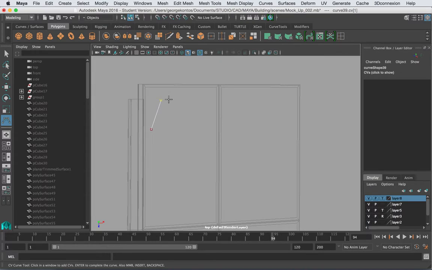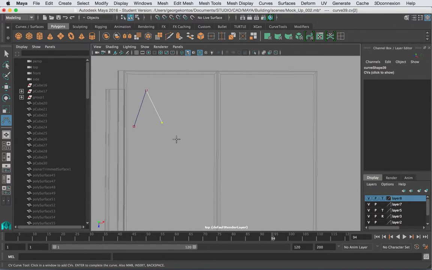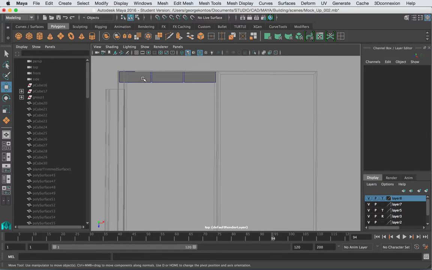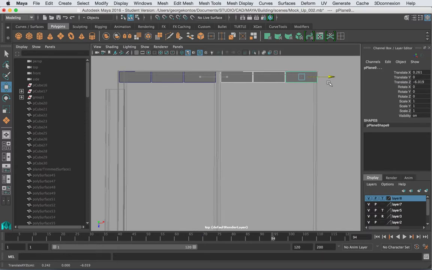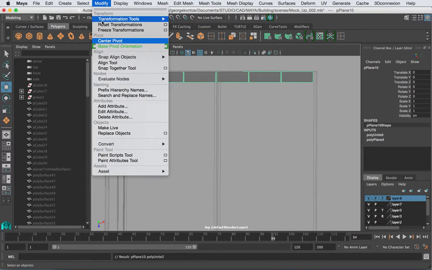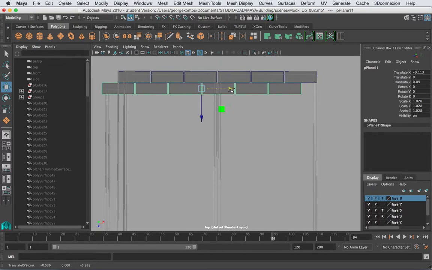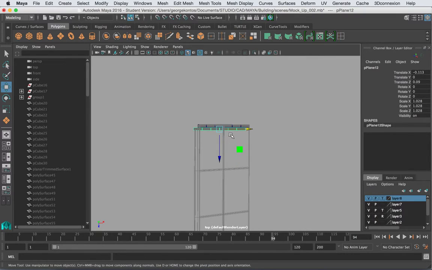So let's say I have, we can always find a pattern. I'm just going to do a quick brick pattern, because we don't want to waste too much time. I want to fit this, so I'm going to mesh combine. Modify center pivot. So I want to fit it in here, so I'm going to start with this and move this to there, something like that. Let's duplicate that.